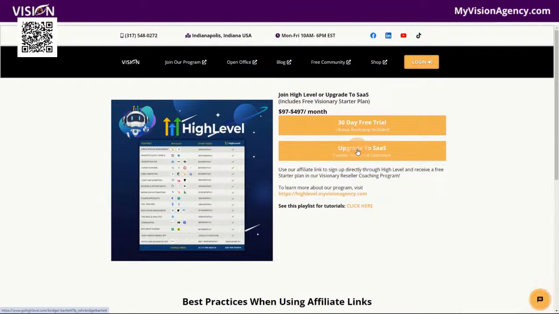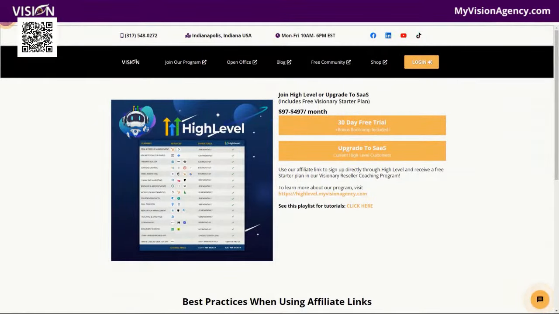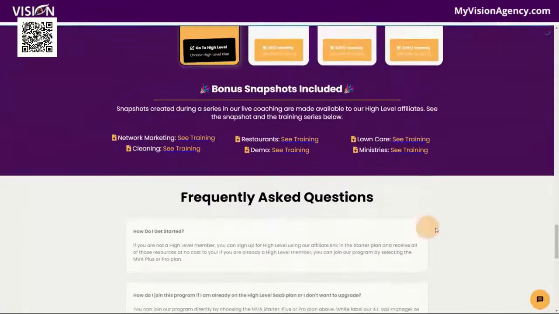It doesn't change your account in any way, except you're upgrading through me, which means your original sponsor and I will split the commission. So you don't even really see any difference in your account. It's just now you have all the SaaS features and all of that. And then you also will get a free membership in our program.